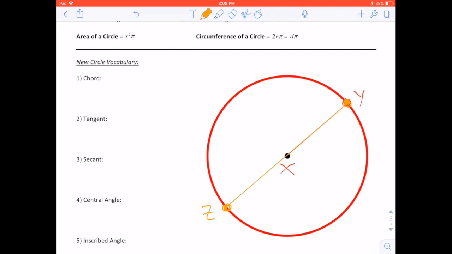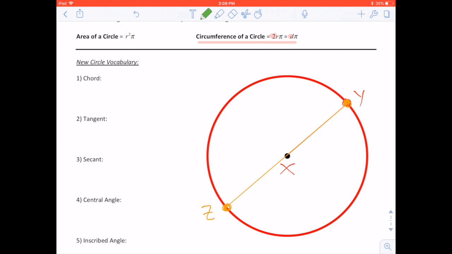Now a diameter, we know, is made up of two radii, which is why when we go into the formulas we know: circumference of a circle, aka fancy word for perimeter. I always say 2 pi r or 2r pi, but you could also just say whatever the diameter is times pi, because 2 radii is equal to 1 diameter. Alright, so a little recap. Also, area of a circle, we've been using that a lot: pi r squared, or r squared pi.